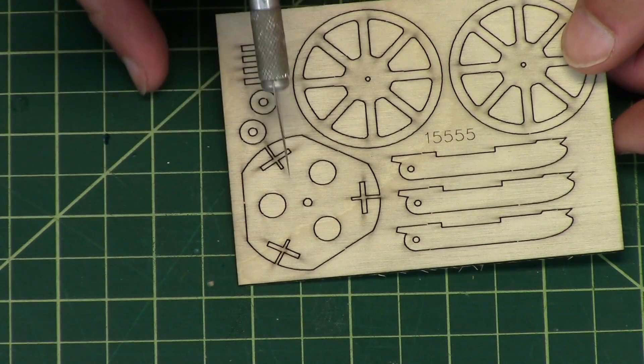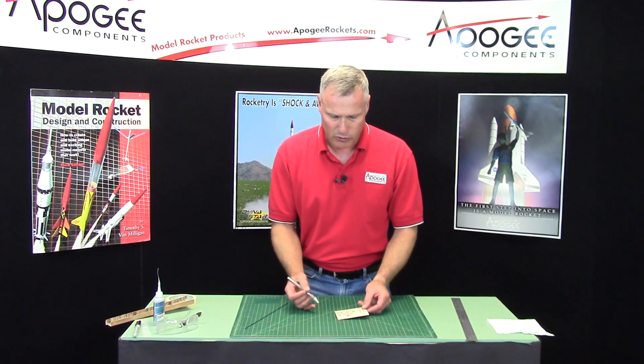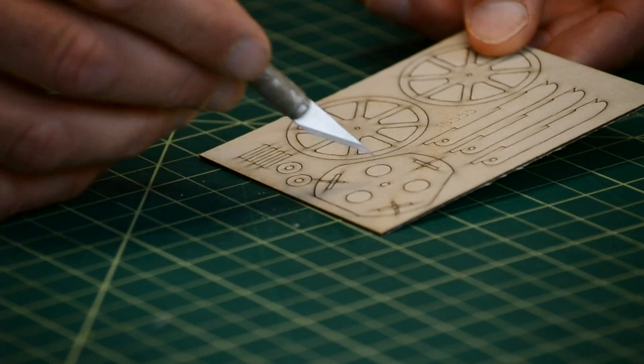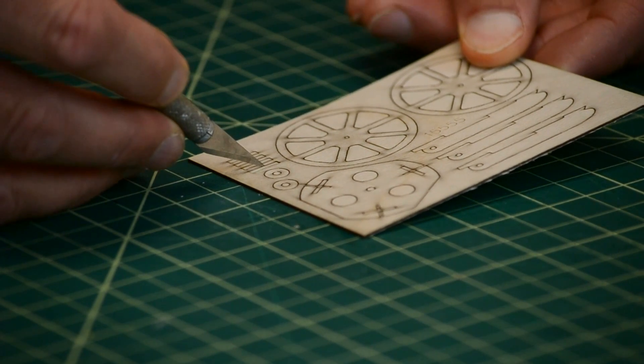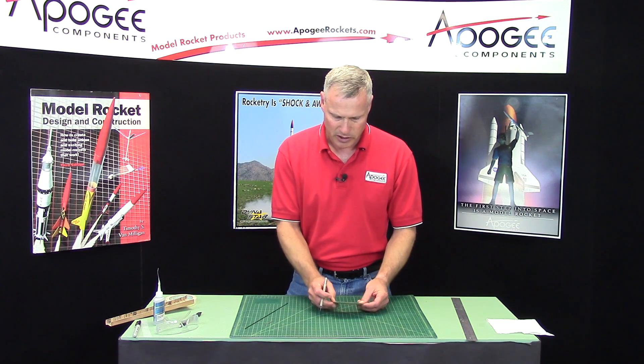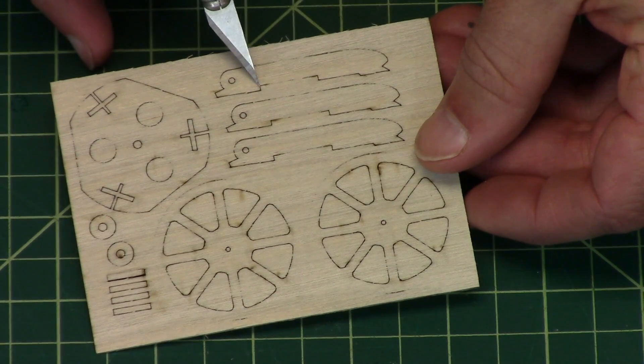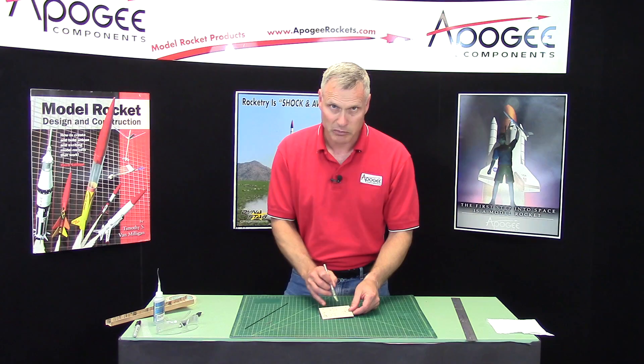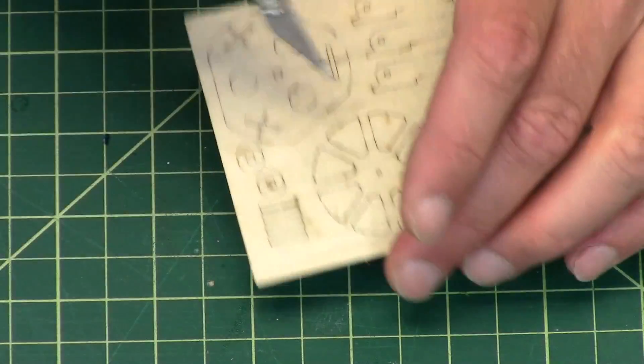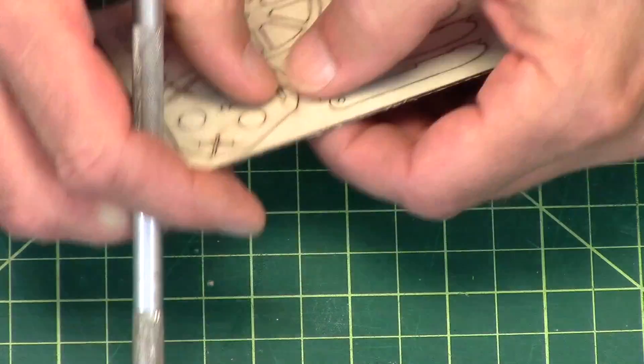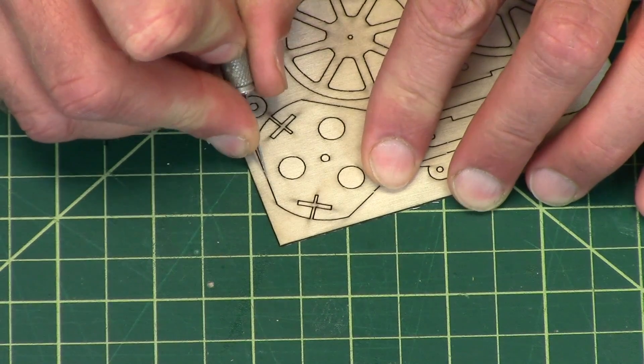I want to start with the hub piece itself. You can start removing all the pieces, but this is the one that we're going to concentrate on. To remove them you just take your hobby knife and you cut through the little tab and then they should fall out. On the backside you can also score it along the line. Sometimes the laser hits a piece of denser wood and it doesn't go through. So you can cut them out from the backside as well.